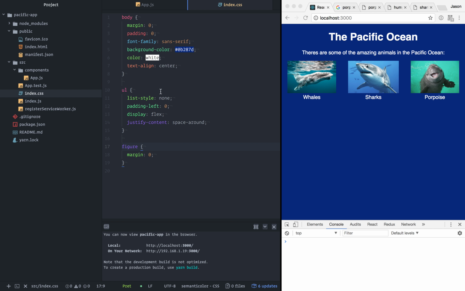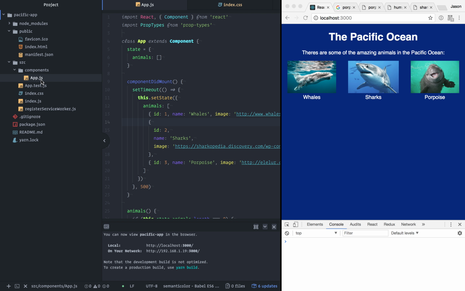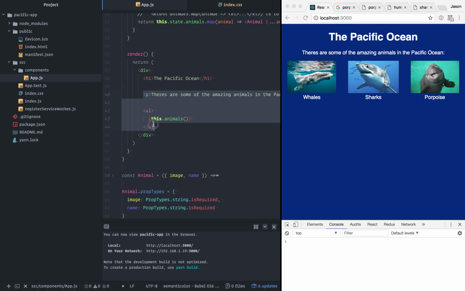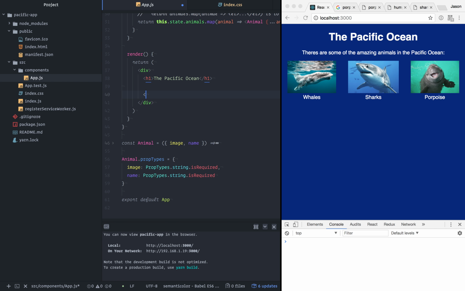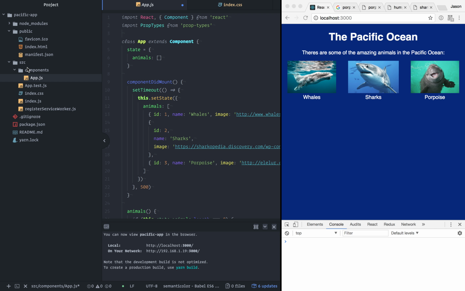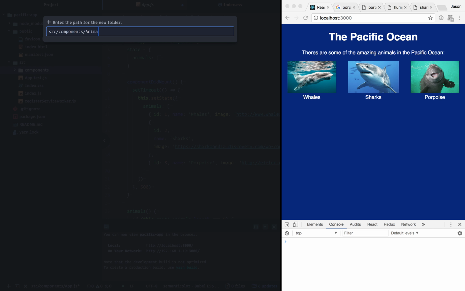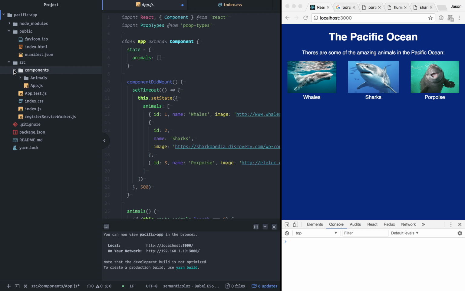So, however, these styles here, let's break this down a little bit more. We have this app, but really this is kind of its own component, right? This is an animals component. So let's make an animals folder in here.